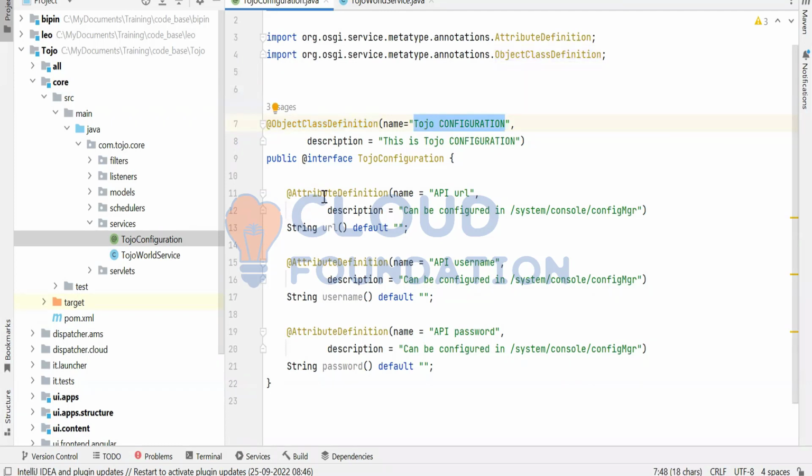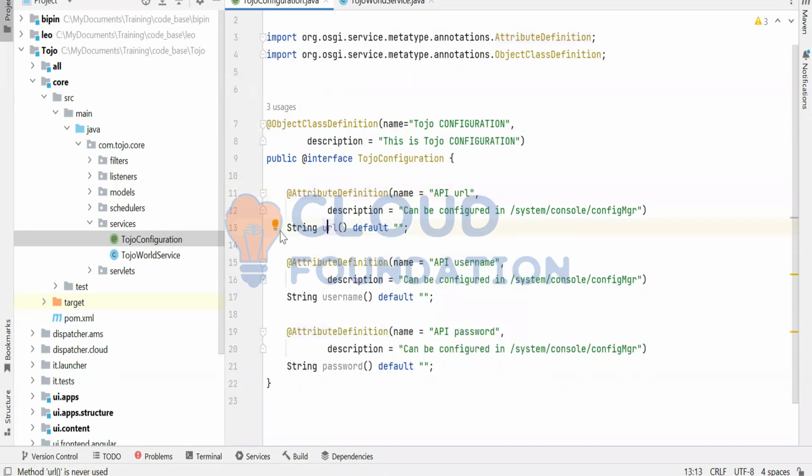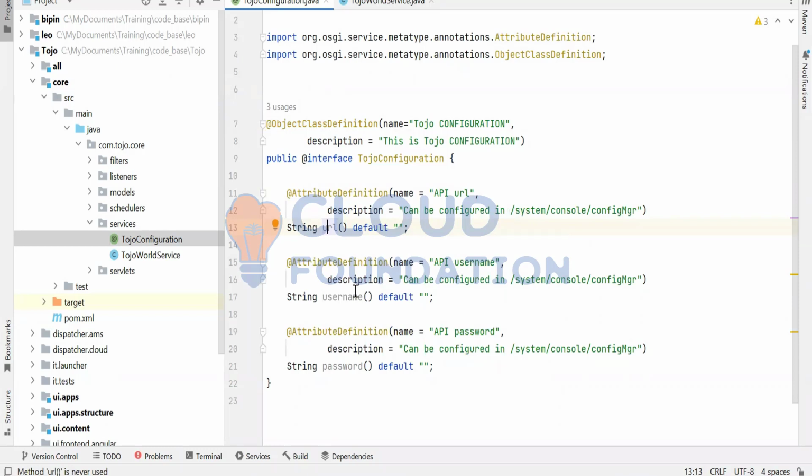Here we used AttributeDefinition, and whatever values we want to be made configurable, we pass over here. Like here the name of this attribute definition is API URL. Similarly, there is another attribute definition, then the username attribute definition.